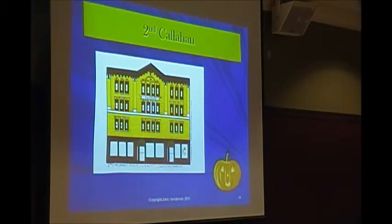And this is its brother right next to it. This is the second Callahan. And the second Callahan was built in 1910. And you can see that there's a fair bit more granite in there. It's not just the sills, but the keystones over the windows, a large belt, of course, across the middle of the building, the bases and the tops of the pillars on the third and fourth stories. And overall, it's a more ornate business and an ornate building. And you can tell that these guys at their store had to have been prosperous. This building's decked out just a bit more than their first building.